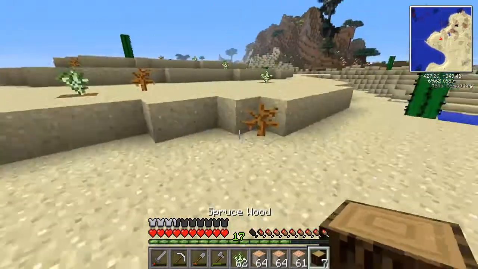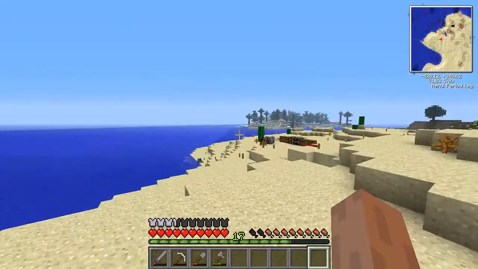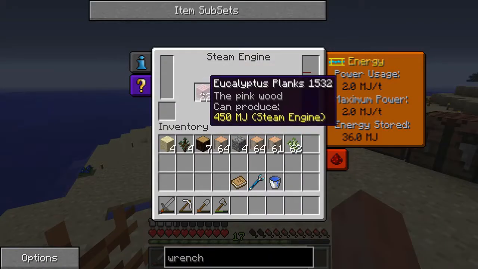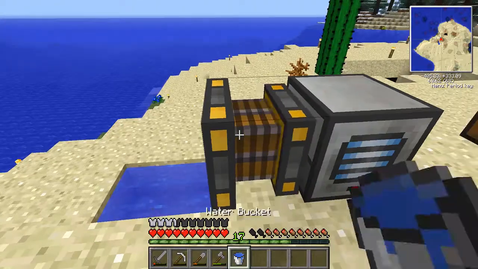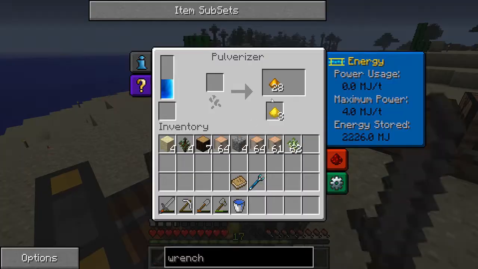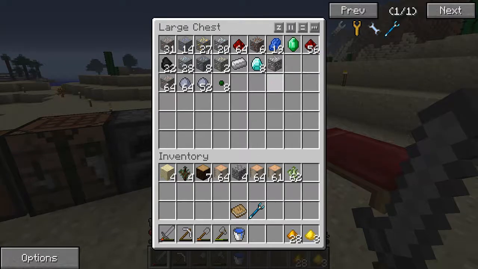Yeah, buddy, got a whole bunch of saplings that time. Got 4 of them. Sweet. Now we got a bunch of wood. So now we can use that to our advantage for this machine here and make charcoal. Starting to run a little bit out of water, but I mean, it's not bad. Okay, now it's full up again. Pulverize all of that, and it will store all of what it pulverizes.